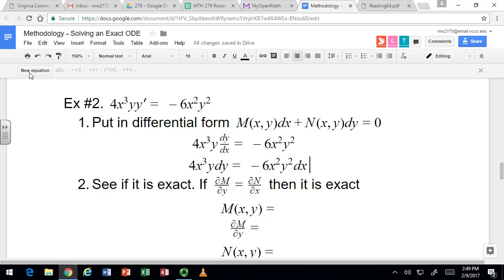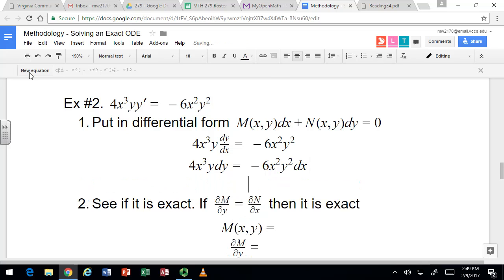So it's now in differential form but it doesn't really match the formula. For the formula we want to get the dx part first, then the dy part, then equals then zero. We can get to that pretty easily if we just add 6x squared y squared dx to both sides, so it'll then be positive on the left and the dy term will still be there.